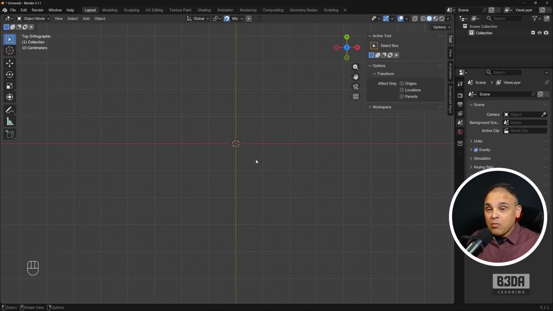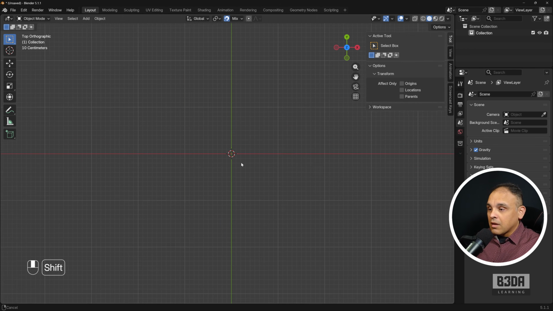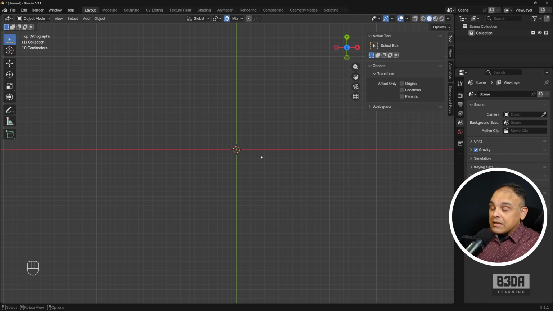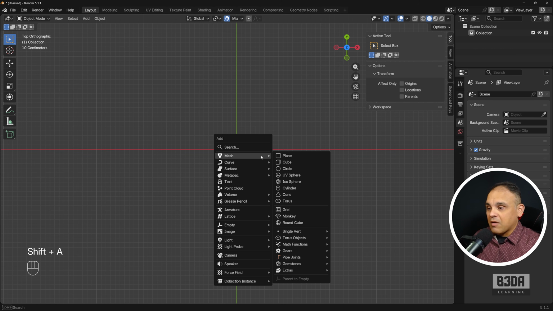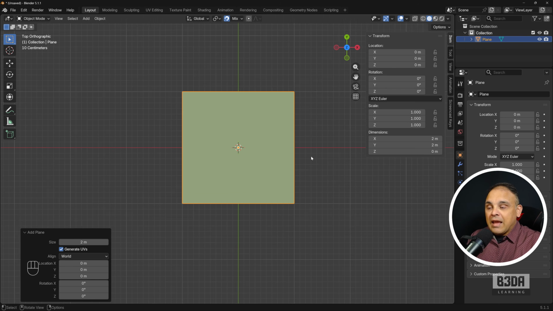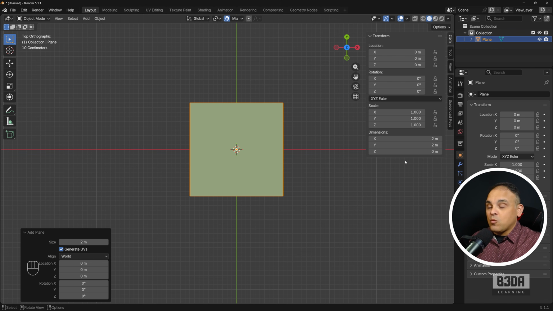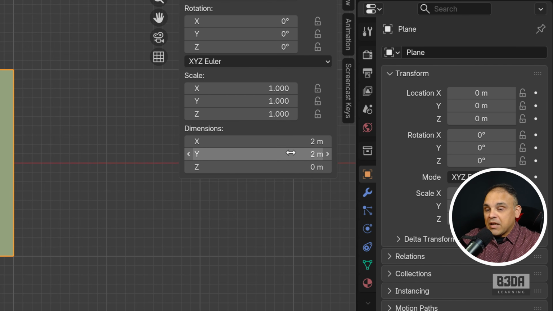And from that shape, you will extrude that to add some height to your object, to your architectural design. Now, let's imagine here that you want to begin working with walls. And like I said, I will start with a plane. So press Shift A and add a plane. And as you can imagine, this plane will use Blender default sizing, 2 meters by 2 meters.